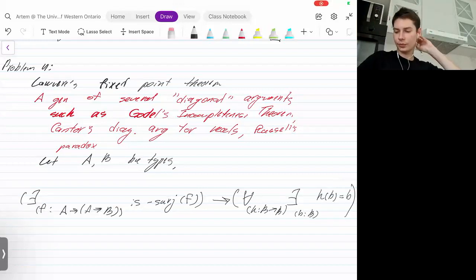Okay. So this is the formal statement of the theorem, and again, I think it's a very interesting one to really consider.